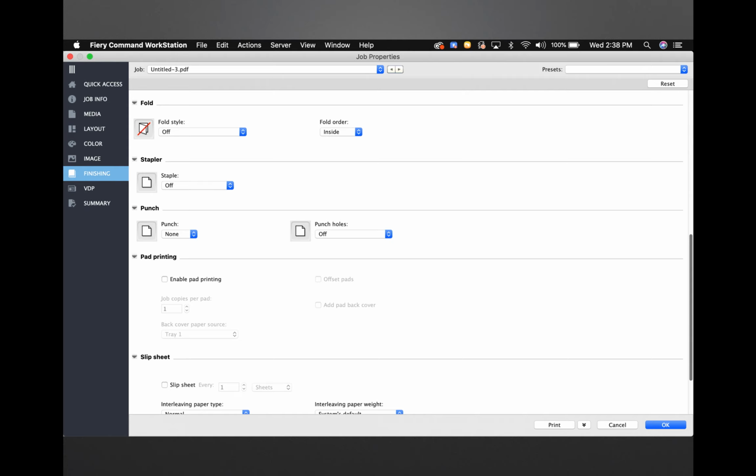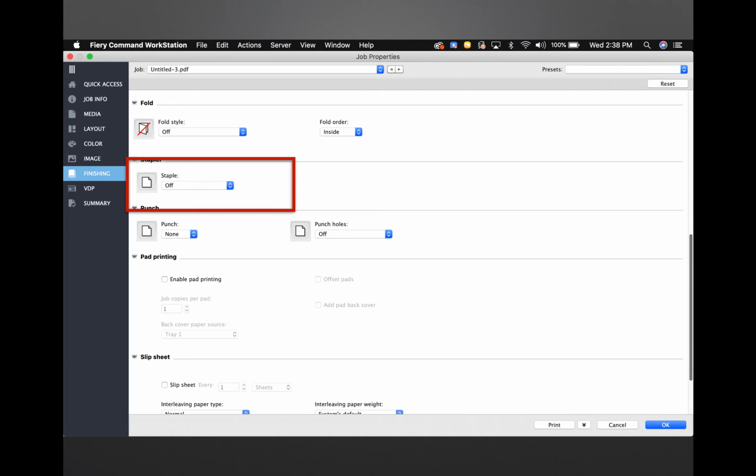At the bottom, you have some more finishing options. So you have your fold, staple, punch. Fold is more for if you're using a multi-fold unit. If you have a booklet finisher on there, you have the ability to use a half fold, but you can definitely set in the staple for just 2 at center, and that will also do a half fold if it's a 1 page.